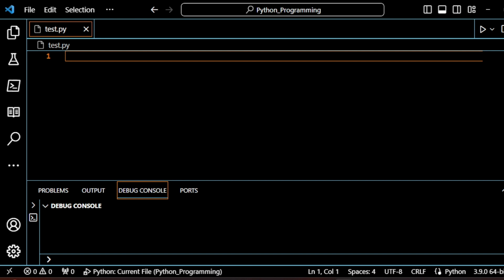So firstly, what is a dictionary? In Python, a dictionary is a versatile and mutable data type used to store key value pairs. Each key must be unique within a dictionary and it maps to a corresponding value. Dictionaries are defined using curly braces like this and consist of key value pairs separated by colons inside like that. So, different examples. First thing we want to discuss is how to create a dictionary.